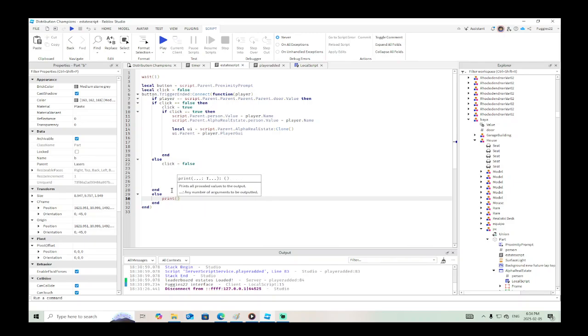Okay, we can't do that. Print wrong house.